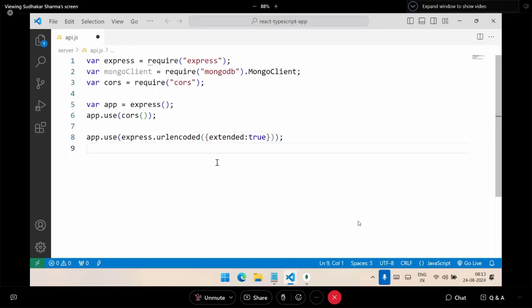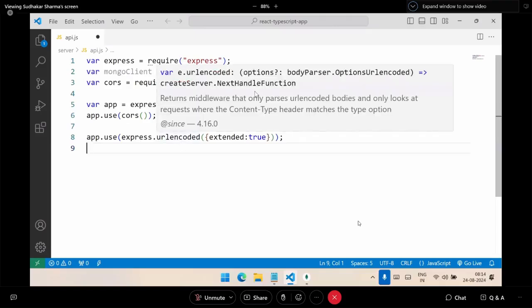It means we are allowing the data to be converted. The data coming from the client, which is in encoded format, is allowed to be parsed. Which format? Actually, who is this urlencoded? It is using a body parser.